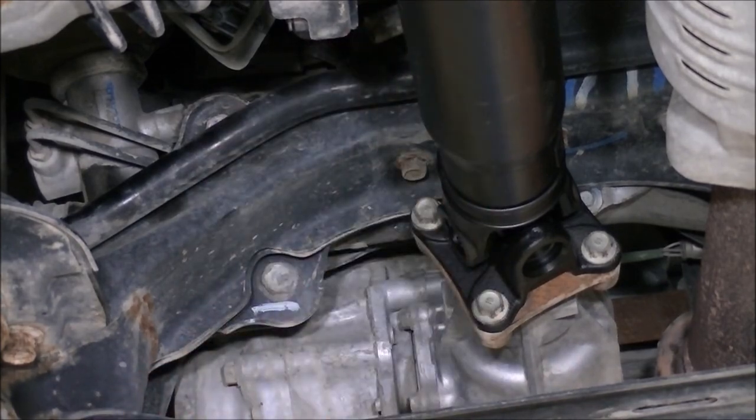Drive shaft installed. All right, how was that? It's not a difficult process to do and carry out on a Honda Pilot for replacing the drive shaft. Now, you do have two U-joints, and the original drive shaft has staked U-joints, so they're non-serviceable, but you can get serviceable joints for it. I don't really recommend that.